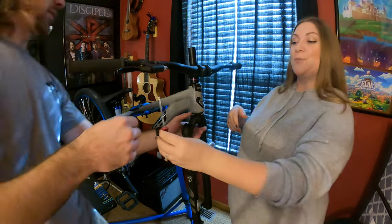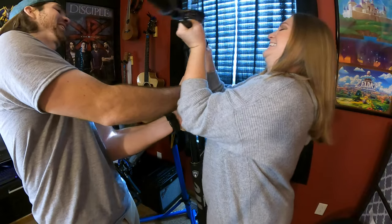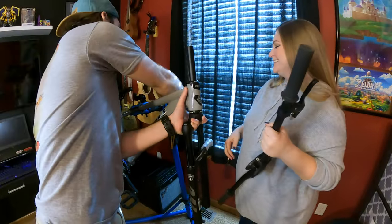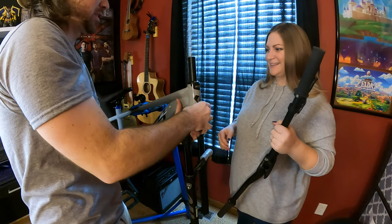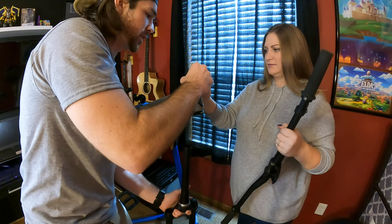Okay. Here you go. So if you want to, go ahead and start removing those handlebars. You're going to hit me in the face with the handlebar. I'm worried about hitting myself in the face. So that'll go there. We should be able to just slide this out now. We could probably keep that all there and it'll be all right. Okay. I'll take that top part off.